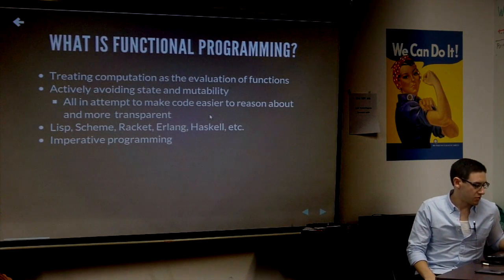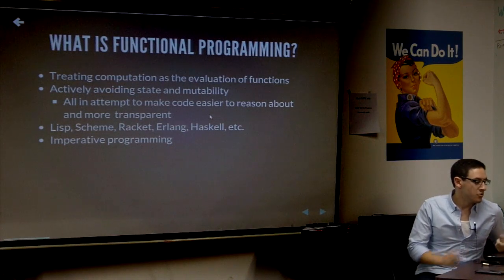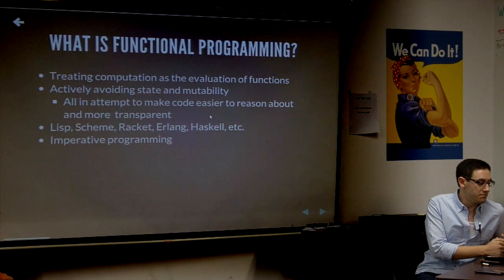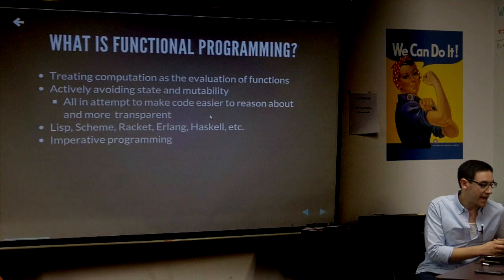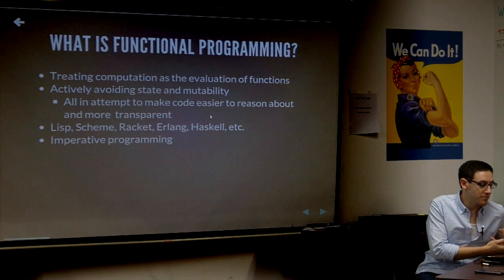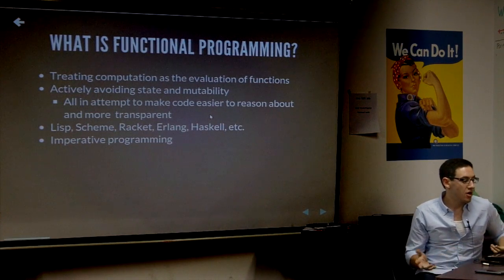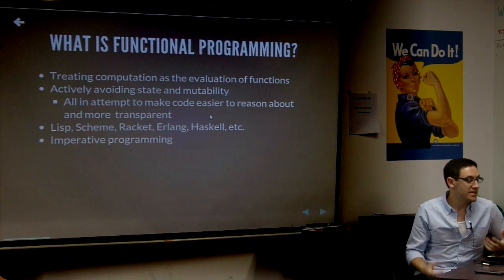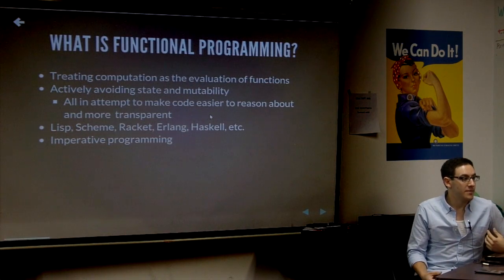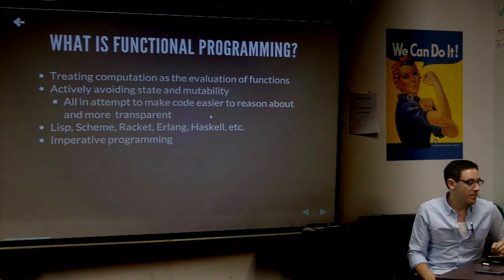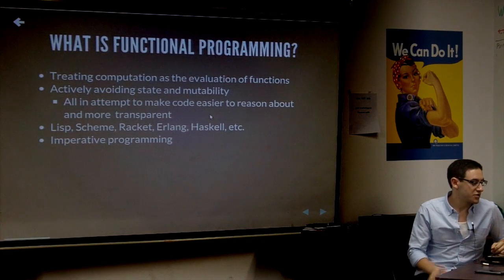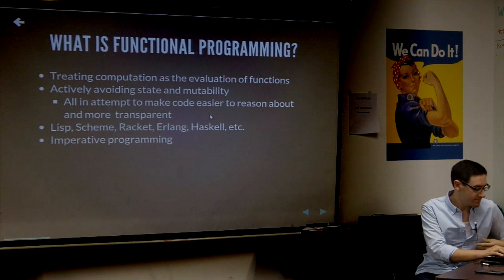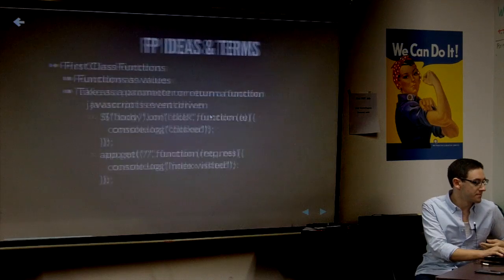Some of the core concepts of functional programming would be avoiding state, or encapsulating the state, and avoiding mutable data. And this is all not just to be a pain in the butt, but because it makes your code easier to reason about and easier to understand. Sometimes it makes it a little more complicated to write. Some popular functional languages are Lisp, Scheme, Racket. There's a million of them.